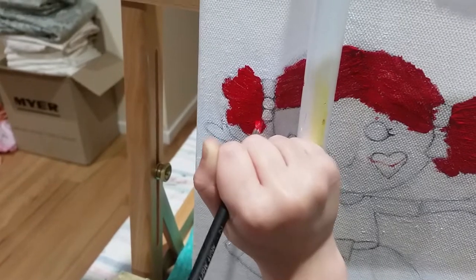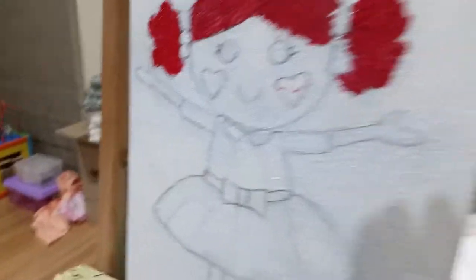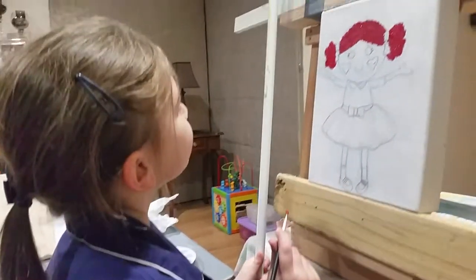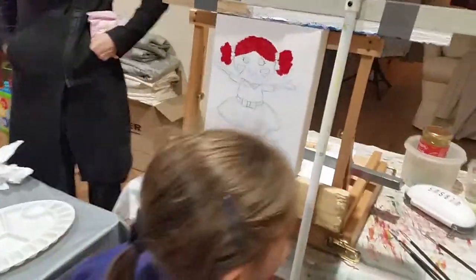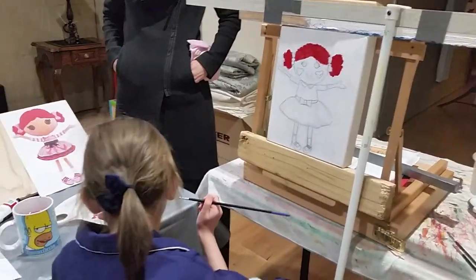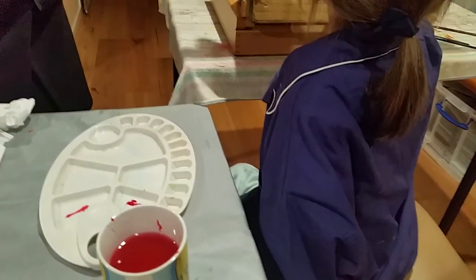And I'm only in prep. You are, aren't you? And I'm already going so good. How's that? Good. Now can I do the dress since I have time? No. Which brush? Yep, that one. I'm going to do something very quickly. What are you going to do? I forgot something. What are you going to do? No, Lara. No.